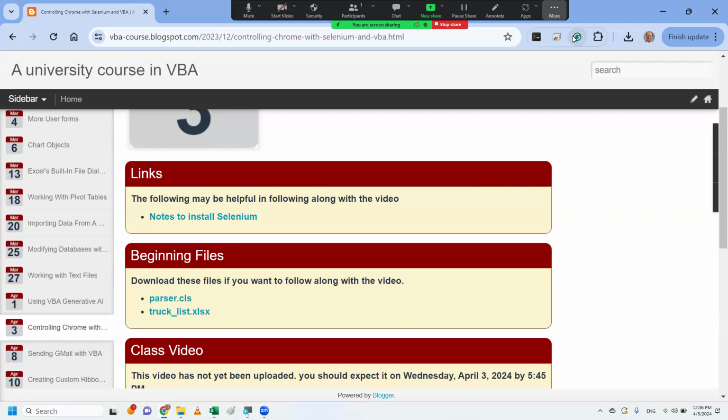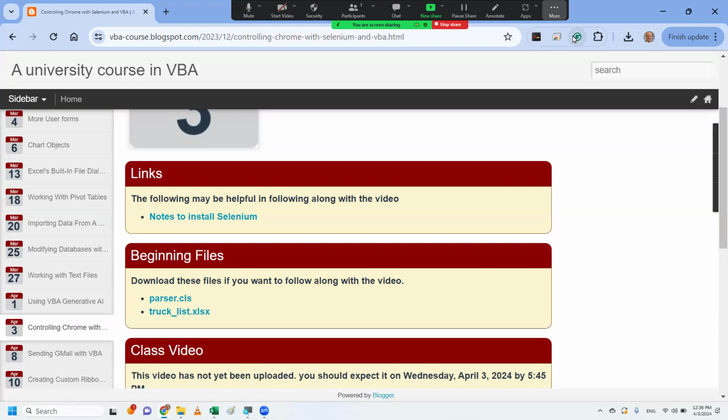Okay, so to do this, we are going to install something, we're going to rely on something called Selenium. So Selenium is a project. It turns out that with VBA, we can directly control any web browser that exposes its core functionality to the component object model. The component object model is the way that VBA interacts with stuff. There is one browser that exposes its core functionality to the component object model. Can you guess what it is? Yeah, say it louder. Internet Explorer.